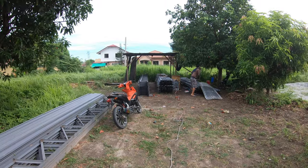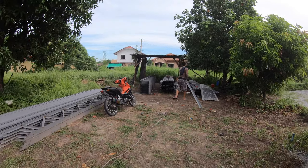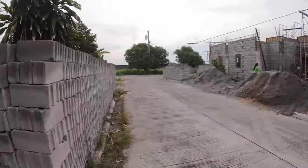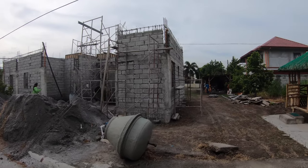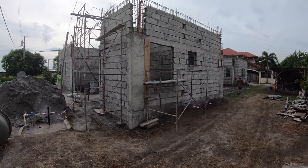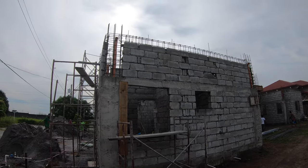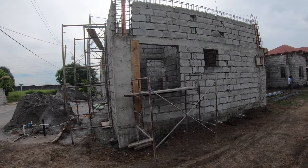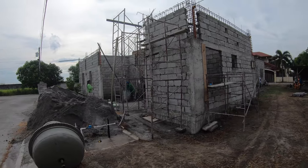All right, getting started this morning. The welders are on site. They will be continuing with the fabrication for the web trusses. And let's see what they're doing here in the back of the house. Looks like they're prepping to do, yes, they are prepping to do window cornering. So they'll continue doing the cornering on the windows, same as they've done on some of the others.